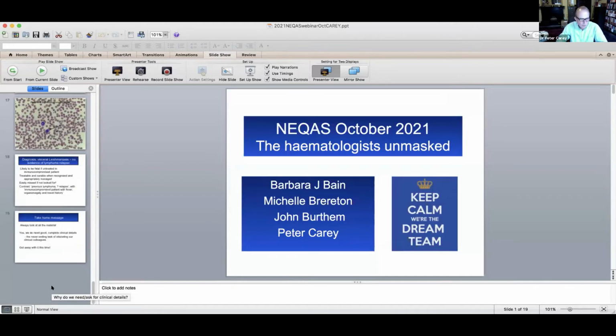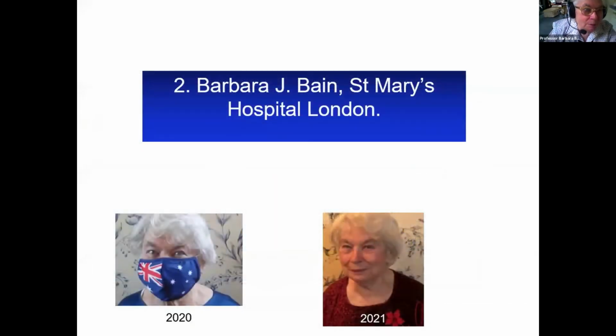I make no apology for showing it to an audience of medical laboratory scientists. The first time I came across this case, one or two of my medical colleagues had missed it, and the late Roger Flemons, who was the chief medical laboratory scientific officer at Frank Hayhoe's laboratory in Cambridge, had spotted it. This was when I was a registrar, and I learned more from him about bone marrow morphology than anybody else, except for one person, who is our next speaker, Professor Barbara Bain, to whom I'm just about to hand over. Thank you very much, Peter.